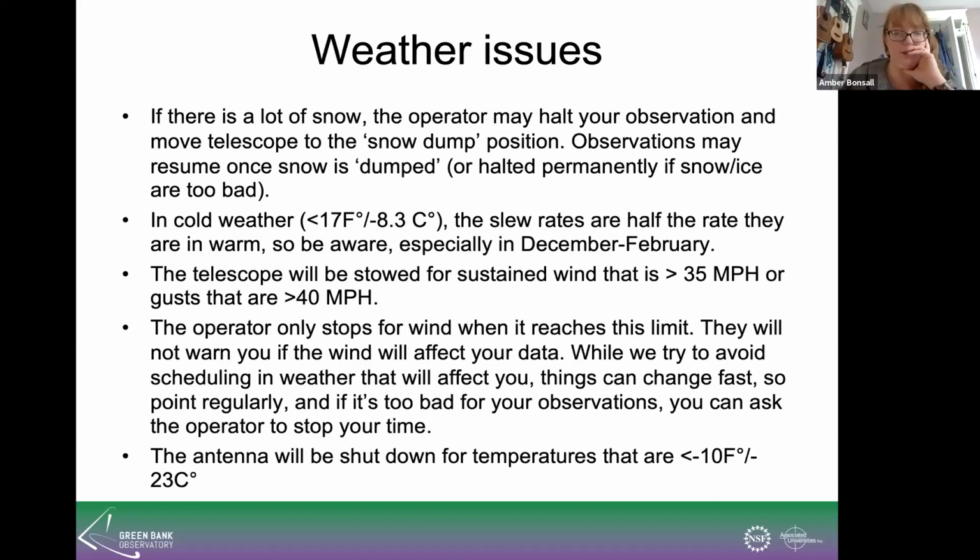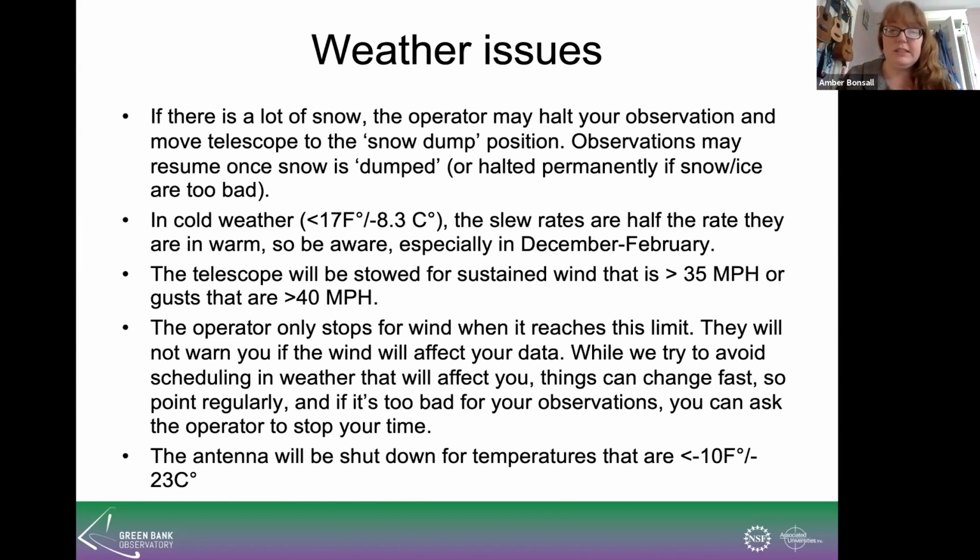Next slide. Okay, weather. I know I'm probably going over it a little bit now, but I do want to cover this because I can't remember if Tony had covered this or not. There are weather restrictions with the GBT, not just because, as I know multiple people have said, if you're at higher frequency, the weather can affect your observations. There is also weather that we have to be concerned about for the safety of the telescope. If there is a lot of snow, that doesn't affect a pulsar low frequency observation or an H1 observation. They don't care about snow.